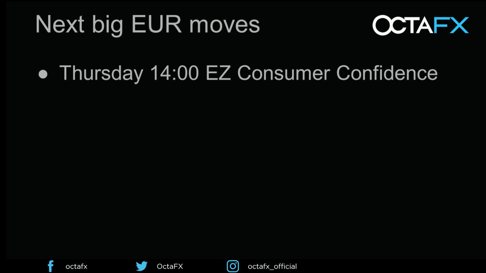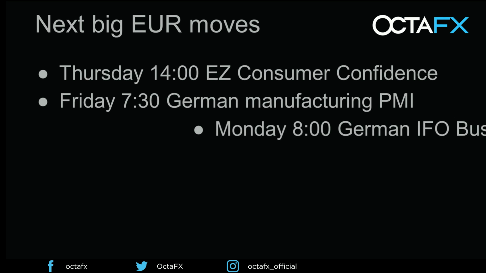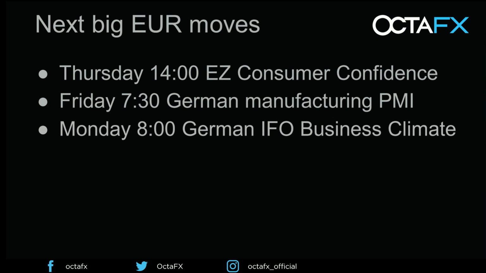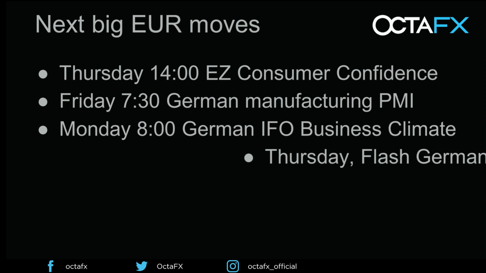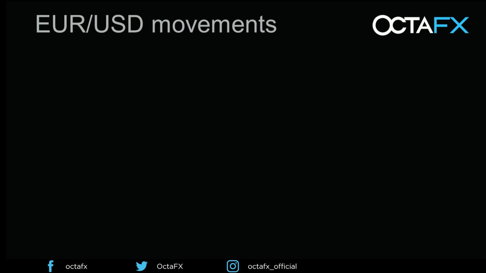Next few events to watch out for. Thursday at 2 GMT we have the Eurozone Consumer Confidence. It's today. Tomorrow we have the Purchasing Managers Indices. These indicators are looking forward. Okay, the most important one is at 7:30 GMT. That's the German manufacturing one. On Monday we have a top-tier figure from Germany. Again, it's the IFO Business Climate. It is at the highest levels since 2006 or 2007, before the crisis. Let's see if it continues, showing optimism for Europe. And, well, looking already later towards next week, we have inflation figures from Germany coming on Thursday.